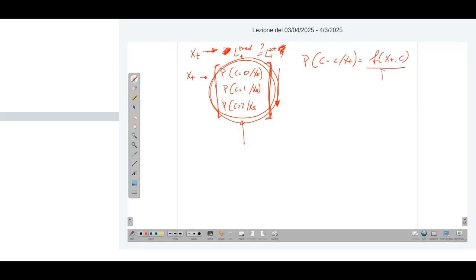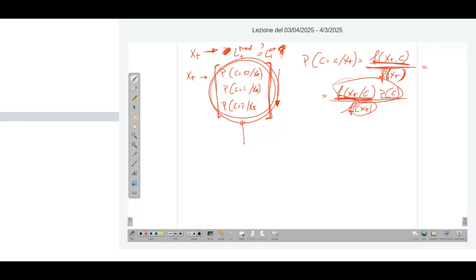It's defined from Bayes' rule, can be computed as the joint. Actually, no, this is the definition of the conditional. From the definition of the conditional, it can be computed from the joint divided by the marginal. But the joint, and this Bayes' rule comes from this, can be computed as the class conditional times the prior divided by the marginal. So the first step is to compute all the terms that are the numerator of this function. So all the joint terms.